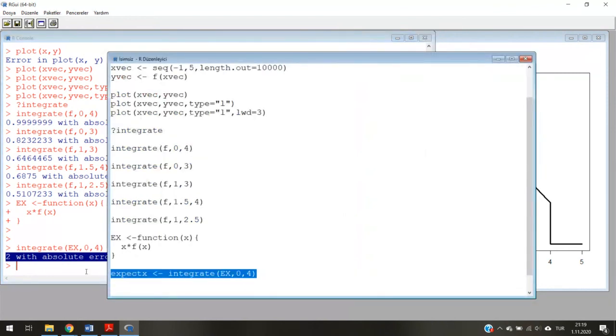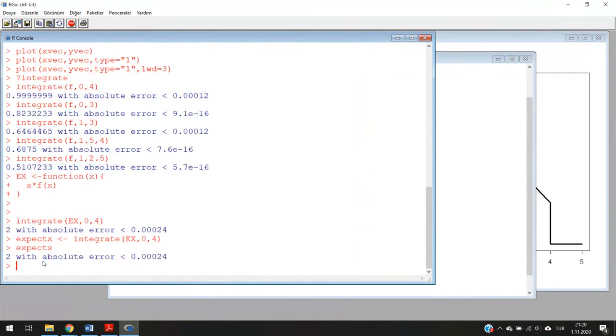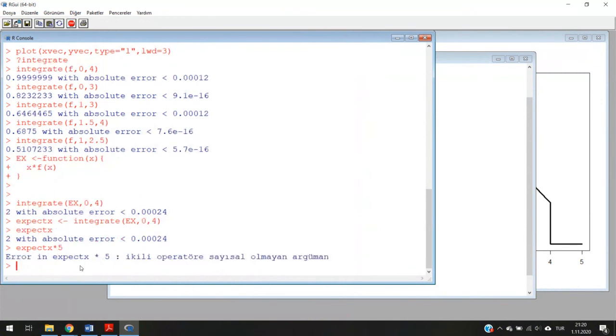Therefore, if you want to store your expected value, expect x, and when you write expect x, you're also going to get a sentence. And if you want to multiply expectation of x with, for example, 5, you wouldn't get a value of 10 because this is just a sentence. It is not the value.